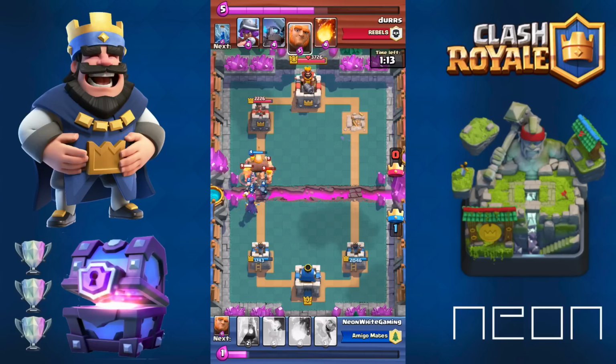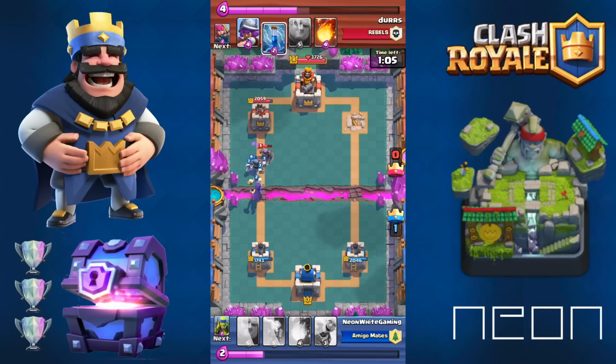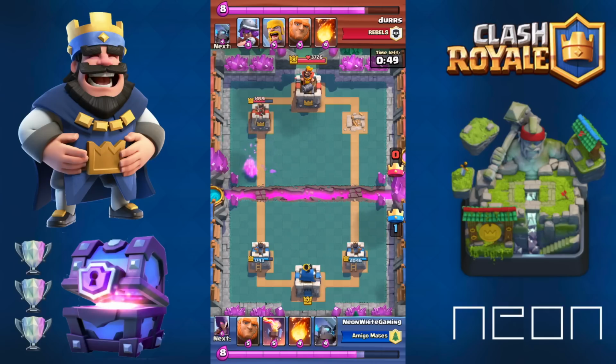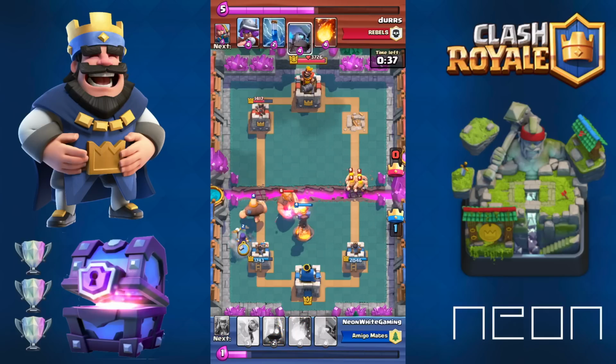And so here we go. Look at this. He even tries to counter it with Barbarians. And look at this. I still take out his Mini P.E.K.K.A and my Witch is still alive. Then I drop a Goblin Barrel of my own, even without any protection from a Giant, and it still does tons of damage. And Spirit Goblins alone do a lot of damage too, so I drop a Giant. And look at this. Another Inferno Tower just completely shreds.